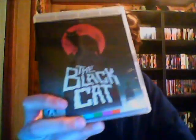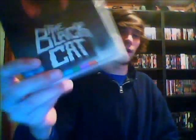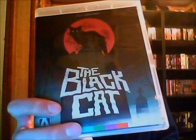So this came in a 2-pack box set. I didn't pick up the box set, but I picked up both releases separately. So I also have the Black Cat release right here, which is from director Lucio Fulci, and I would say out of all the Fulci movies that I've seen, this is probably my least favorite. I just found this movie to be a little bit boring, and it didn't have a lot going for it. But if you guys are a fan of Edgar Allan Poe adaptations or just a fan of Lucio Fulci's films, I would still recommend checking this one out, even though it didn't really do too much for me.